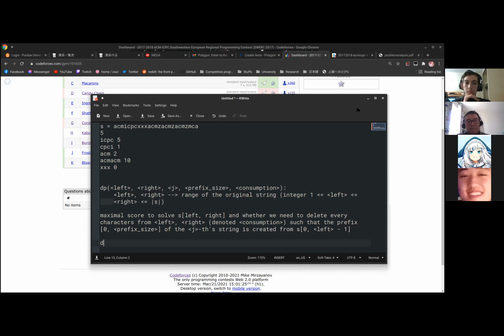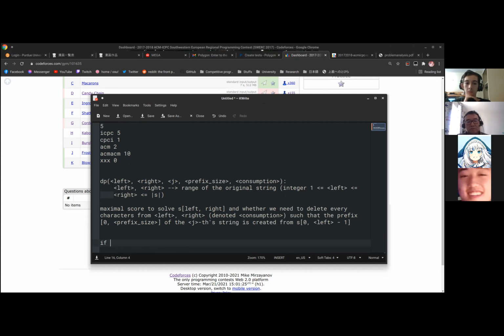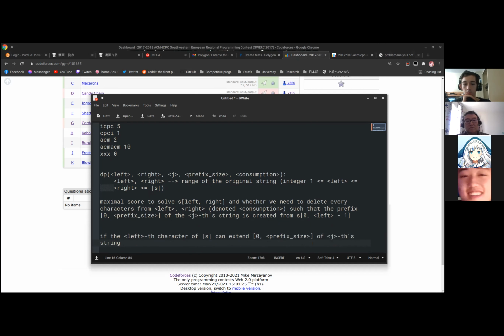From that definition, we can clearly see that if the left character of S can extend this prefix of the J string, then we need to include it in the answer.